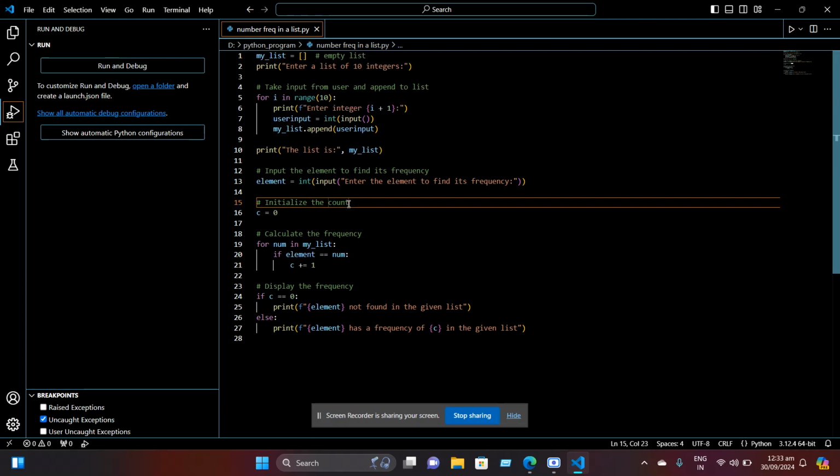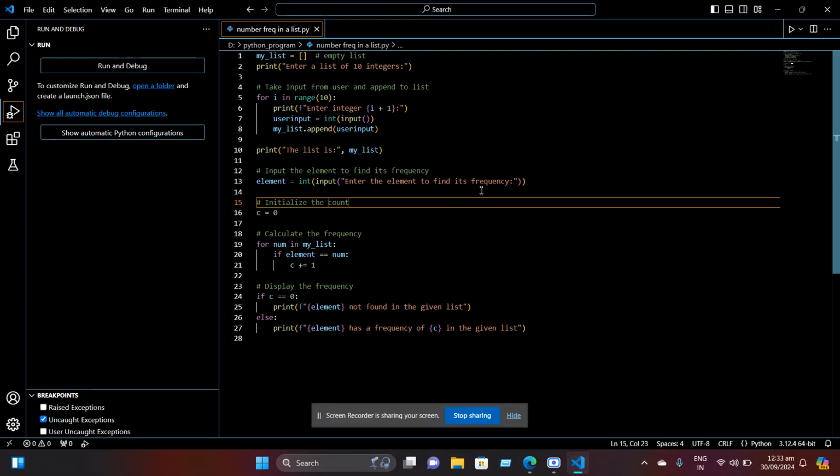That means you have to give the input, the integer whose frequency you want to check. For that, I have written element, in line number 13, where the input will be an integer. Enter the element to find its frequency.